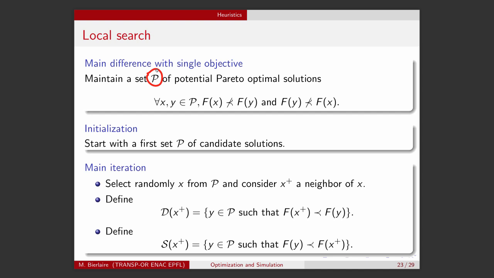So how does it work for the local search? We start with a first set of candidate solutions. Typically we can put one feasible solution. Then, at each iteration of the local search, we first select randomly a candidate, and we will build the neighborhood of this candidate, exactly like we do in regular heuristics. We consider a neighbor x plus of x, and we define two sets. D of x plus is the set of all solutions which are in my set P that are dominated by x plus. In other words, D(x+) is the set of points which are worse in the sense of dominance than x plus. And the second set, S(x+), is the set of y's in my set P, so the candidates that I am currently considering, that are better, again in the sense of dominance, than x plus.